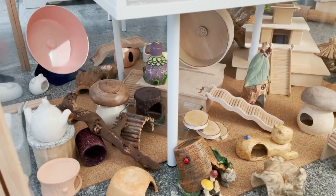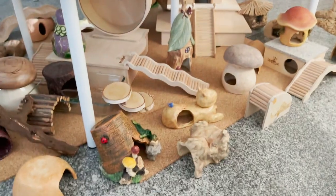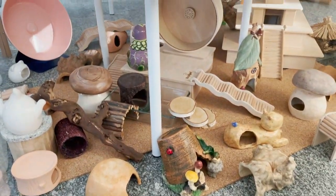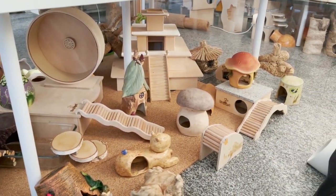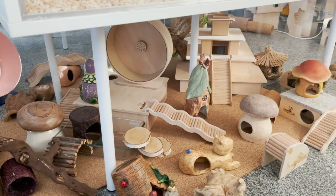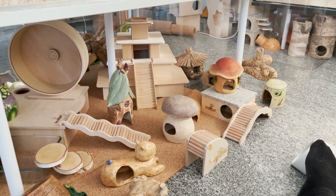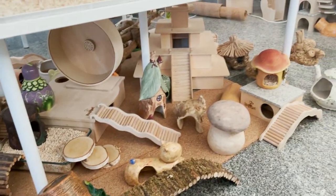This is the version I settled on. I moved everything around a bit so I could add some more stuff. Still have to fill those digging dishes. I added a ton of hides, ton of enrichment, just so she has a lot to explore. I do still have the other playpen that is also a bit bigger that I can set up for her if I ever want her to have more room to run around and if I want to sit in the playpen with her. And this is the very last version.